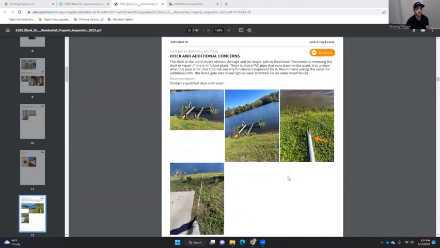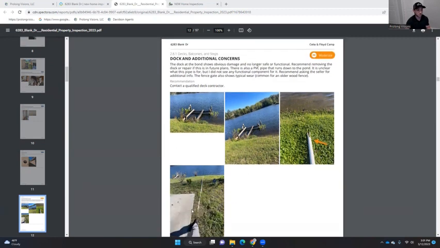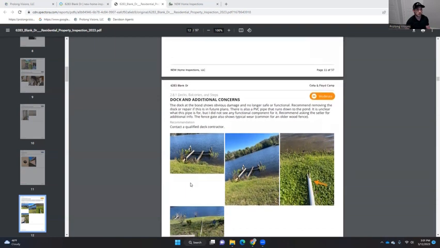So you can just take something and then say, there's also a pipe in the backyard. Didn't know what this was. Recommend asking the seller for additional info. Takes you 2 seconds. You got the photo. If you just don't do it though, then you're opening up a can of worms. Like if something's so obvious like that, you have to put that in the report. You know what I mean?